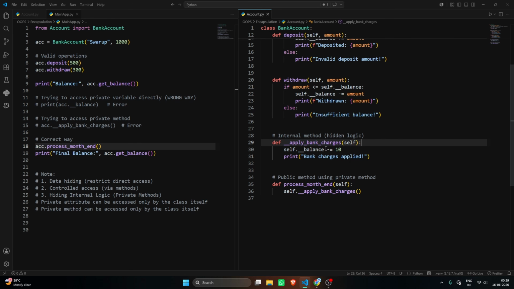Inside the private method, I simply implement the bank charges using minus operation. Because this is a private method, we can't directly call or access it. To apply the bank charges, I create a public method called process month end. Inside the method I access the private method apply bank charges, and in line number 18 I simply call the public method. And again see the bank balance.